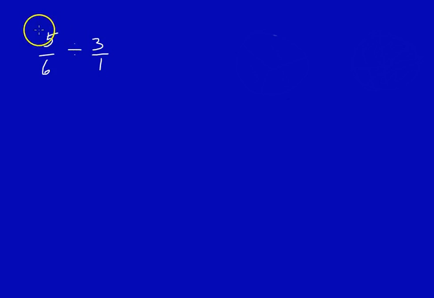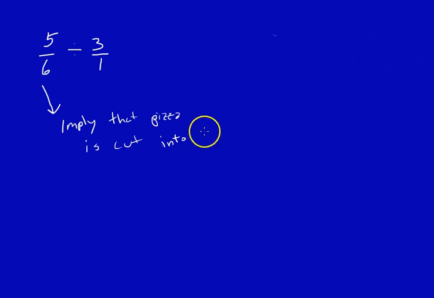So you're basically saying take this 5/6 of pizza and cut it up into 3 pieces. Another big error that I saw was people took this to imply that the pizza is cut into 6 slices, and one of those slices is missing. That's not true. I mean, it could be, of course, but it does not imply that.